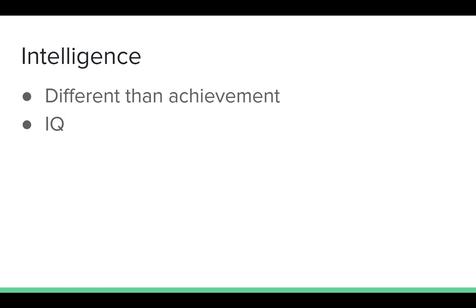So there's a lot of arguments about what skills should be included in the testing of IQ, and it varied widely depending on who was testing it. But two broad factors emerged as important in intelligence, and those were fluid intelligence and crystallized intelligence. So fluid intelligence is your ability to think. It's your ability to solve problems, to come up with solutions to issues. Your crystallized intelligence are just the knowledge and skills that you have acquired through your life.